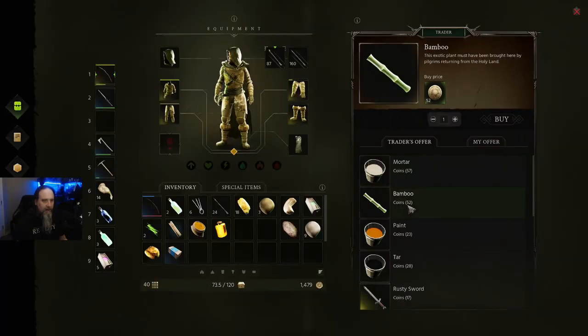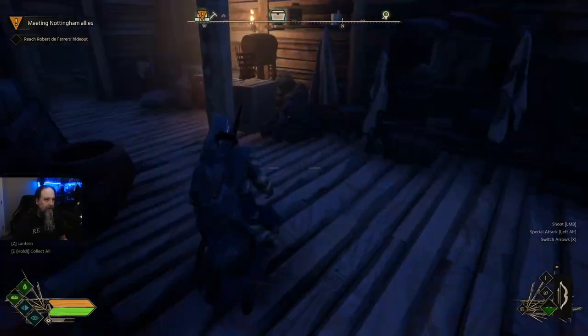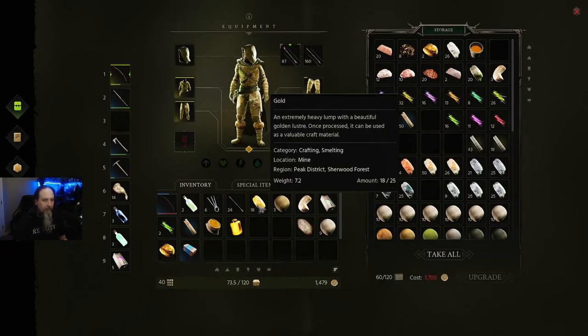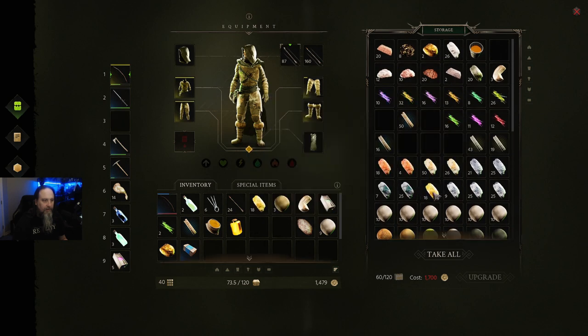How are you doing? Yeah, right here. Ooh, it's a lot. So we're going to have to build up some more wealth, which is simply going and killing stuff. Let's see. Put this in here.